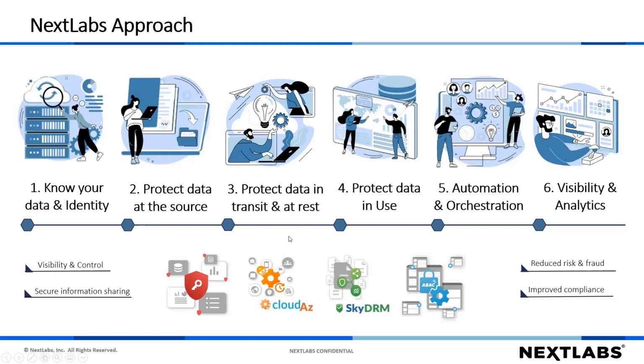The automation and orchestration allow organizations to implement changes to data access policies at speed and at scale. So be able to make changes centrally and have them apply across the organization, across the enterprise. And then also the orchestration piece is connecting and coordinating the security tools and systems to make sure that the correct policies are applied at the correct times. An example of this is our integration with SIEMs.